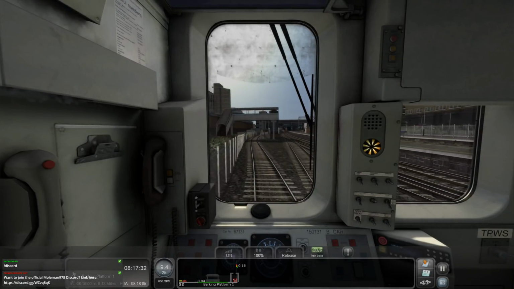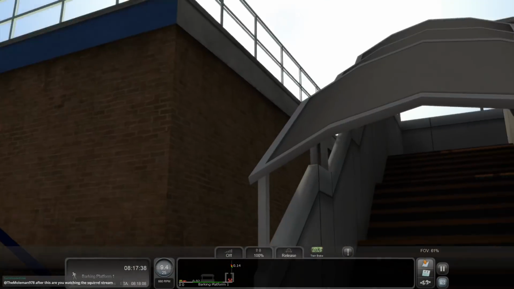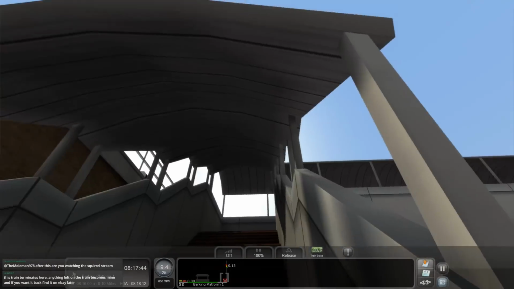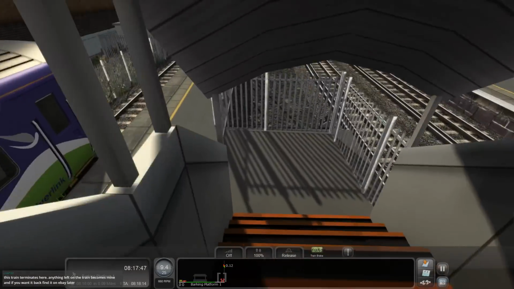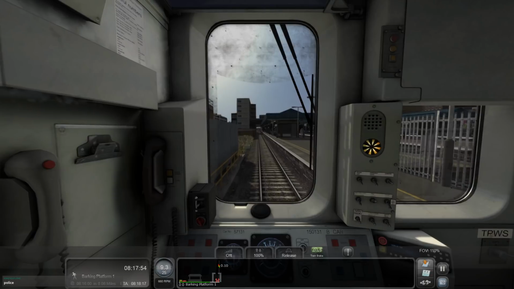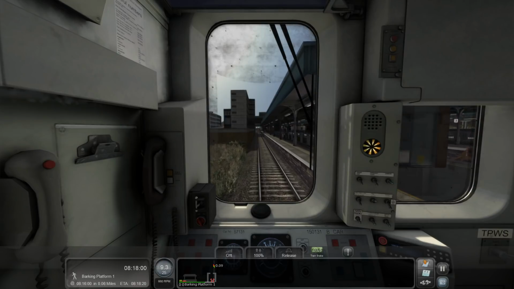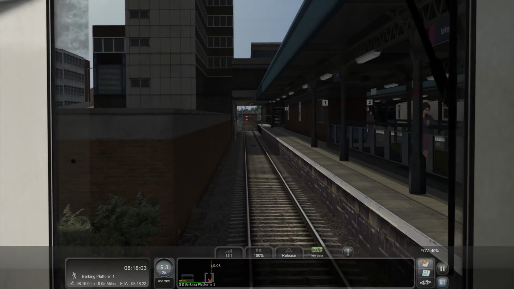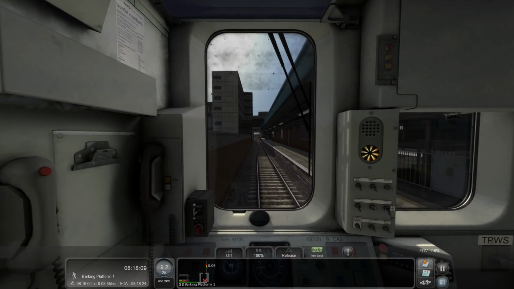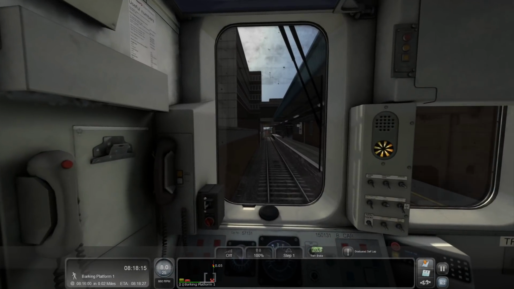That's it. Approaching nice and slow. So you go up, along, down, up, down, and then you get here. That's a very complicated way to get into a train station, I have to say. Nice. Right, so where's our marker of markeriness? There it is. Good old Barking. Just need C2C now and it'll be good.